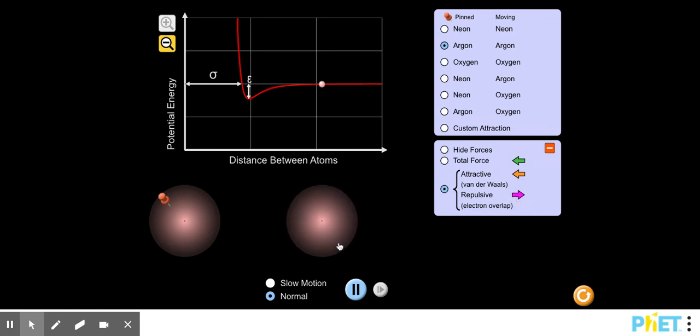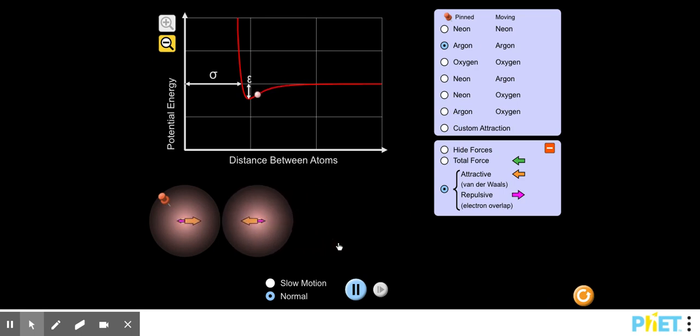Okay, so there's a point, if we manually do this, there's a point right here where, because of the distance between the two atoms, the attractive force wins out. So the orange arrow is bigger than the magenta arrow. And you notice where the little rider is. You can see where the rider is if we move this right here. I'm calling this the rider because it's sort of riding this graph a little bit, like a roller coaster car or something.